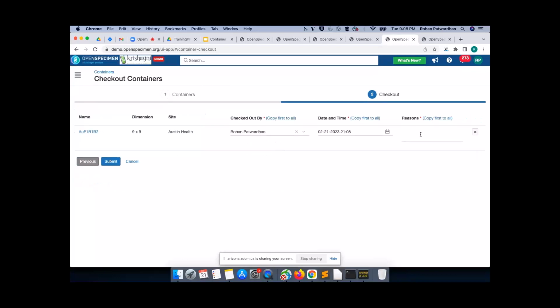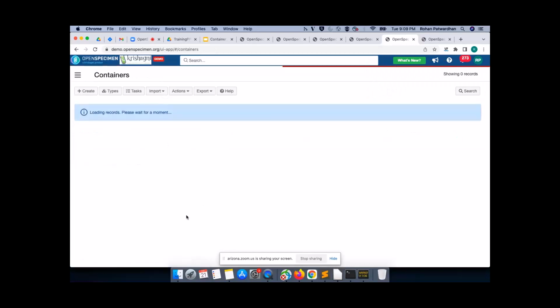All I need to do is enter a reason, press checkout, and you will see that the logged in user, that is me, will be defaulted over here, and you can check out that particular box.